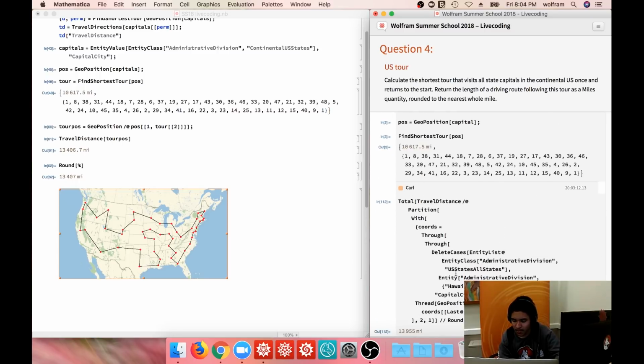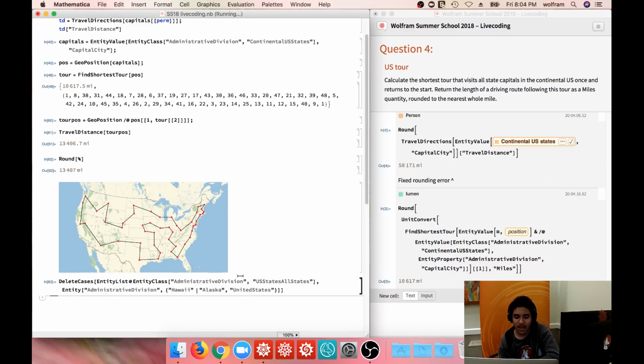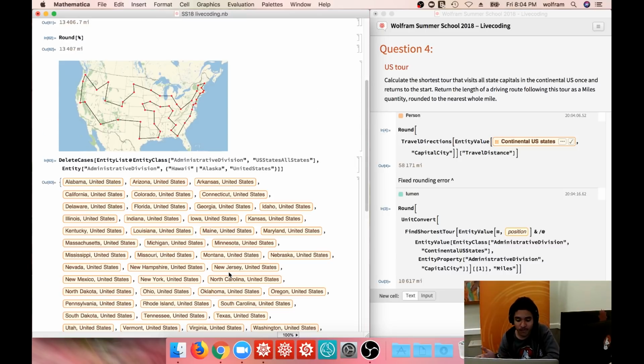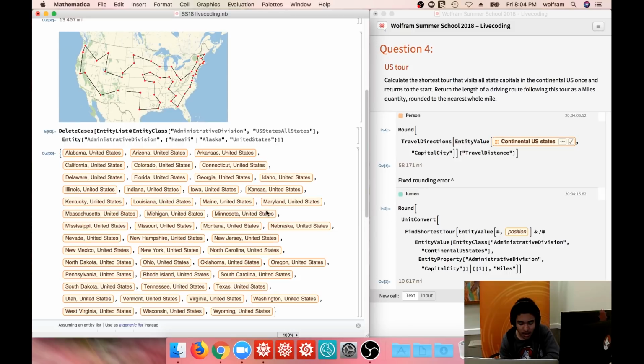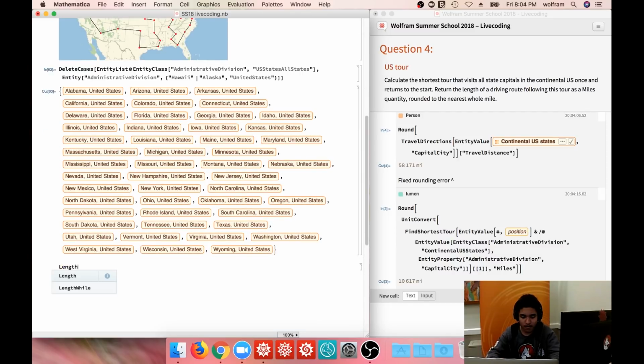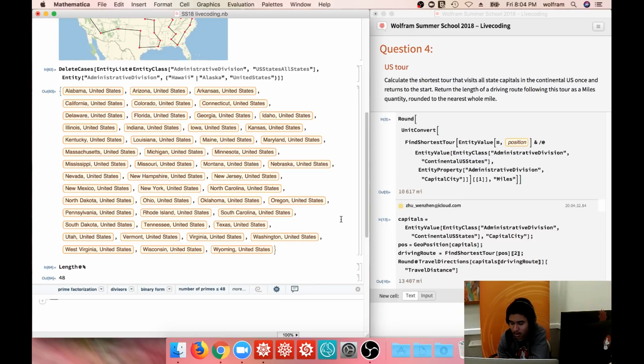You delete this delete cases thing here. If I'm right, this is going to include Washington, D.C., because that's an administrative division. Am I right about this? We have Washington... oh no, I don't see it. What's the length of that? 48 states. Oh, that's correct. Okay, I'm wrong. It's not including Washington, D.C.